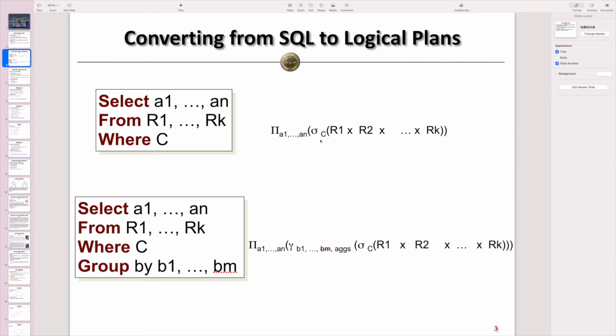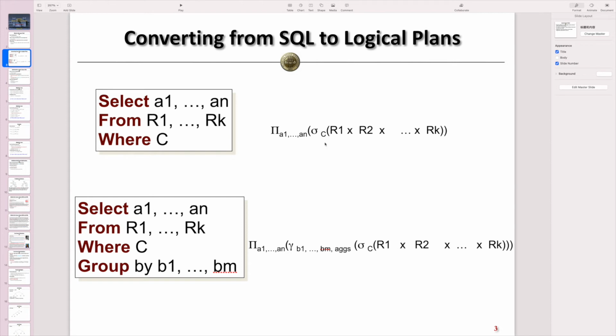Therefore, we have this selection C, where C denotes a selection condition. Inside it, we have R1 times R2 until RK. This denotes the joins among these K relations based on condition C, and we further project these attributes A1 to AN. This is the relational algebra expression that represents this query. They are identical representations.